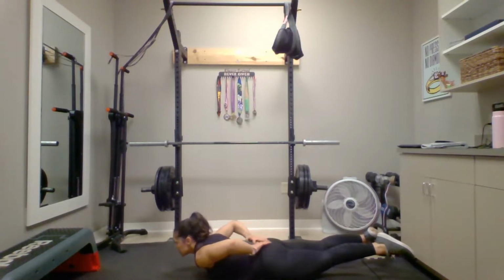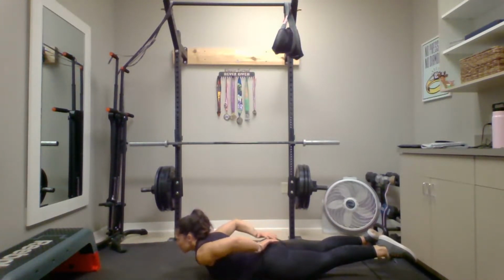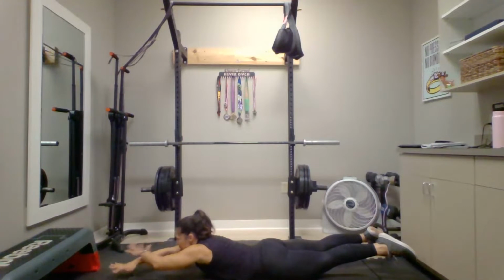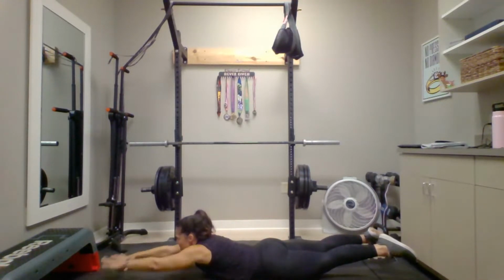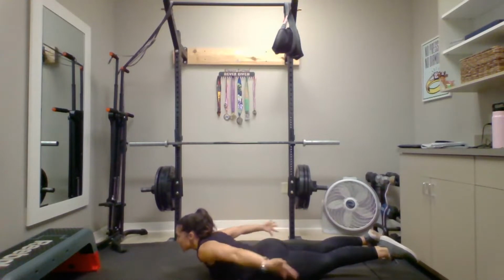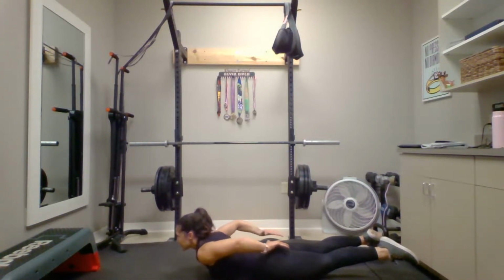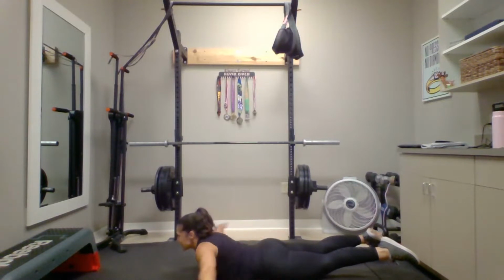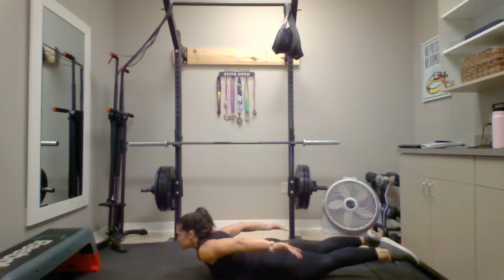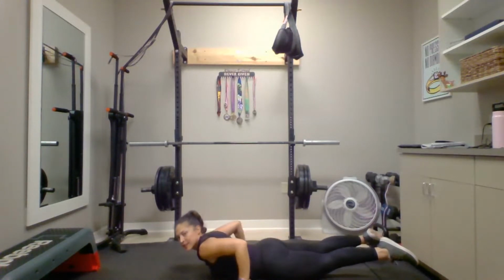2, 3. These look easier than what they are. 4, 5, 6, 7, 8, 9. 1 more time, and 10.